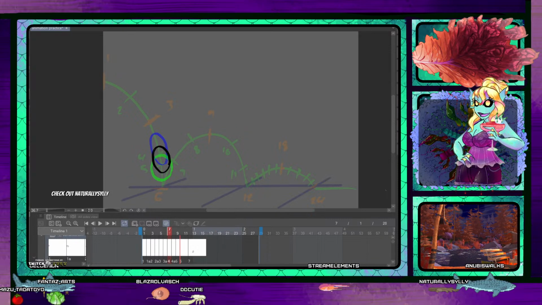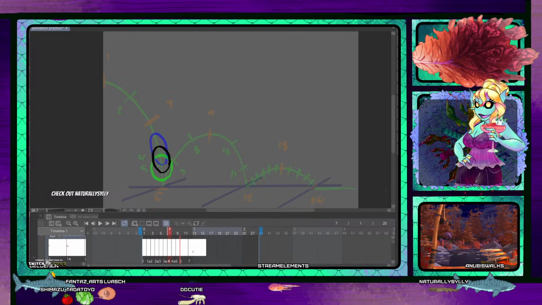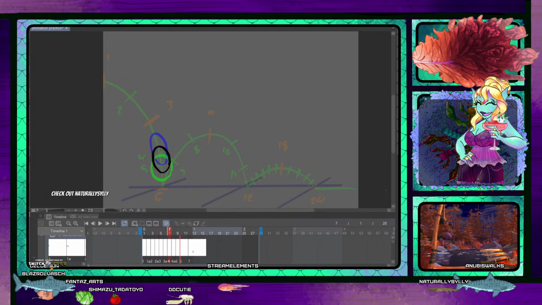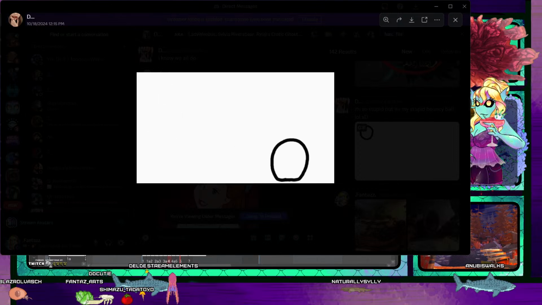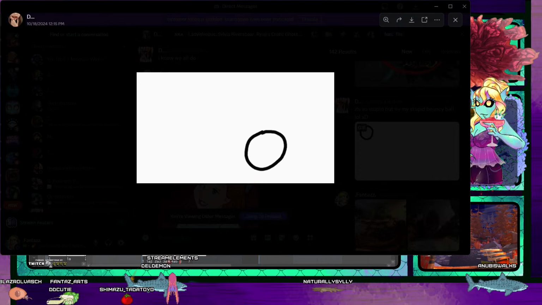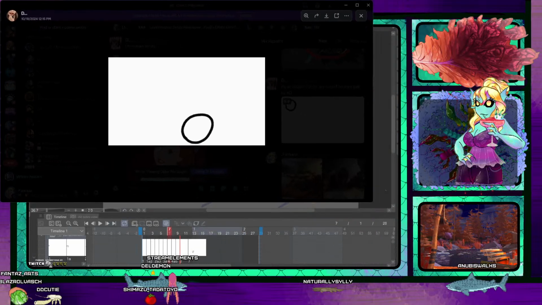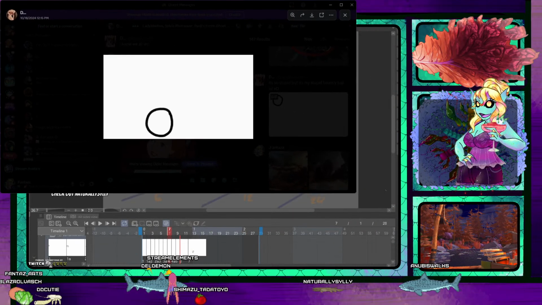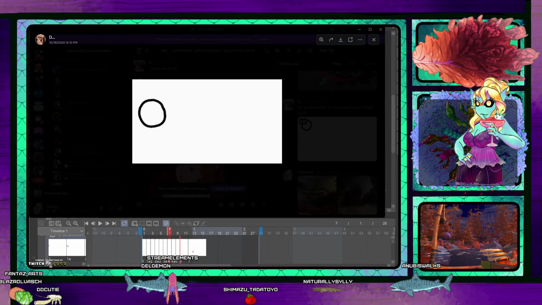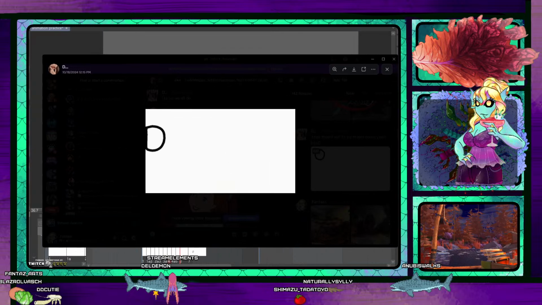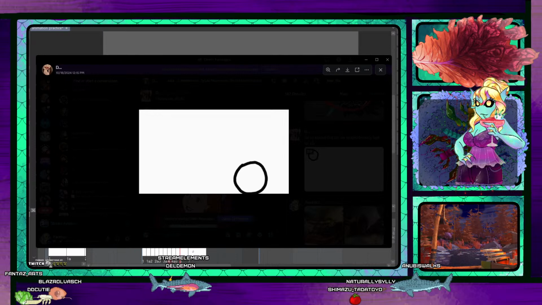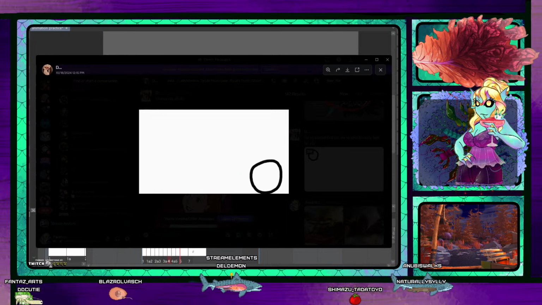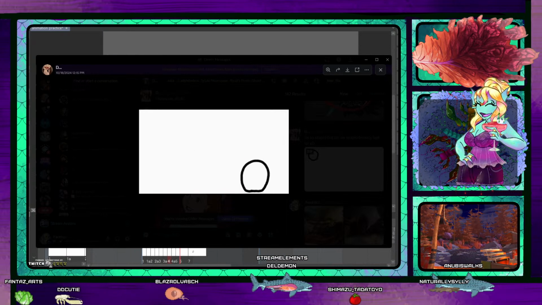Window capture. Okay. Select a window to capture. Discord. Look at this! Look at how cute this is! She did that. With her own 2 hands.